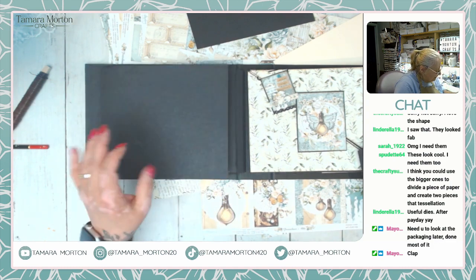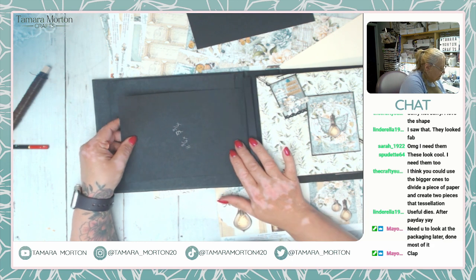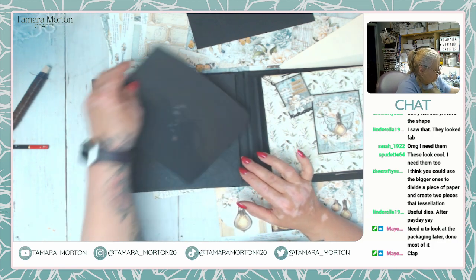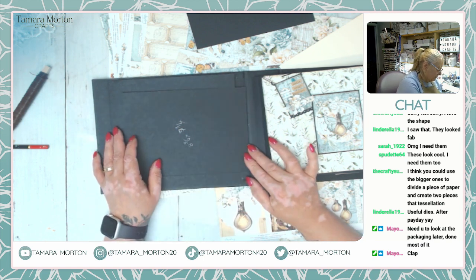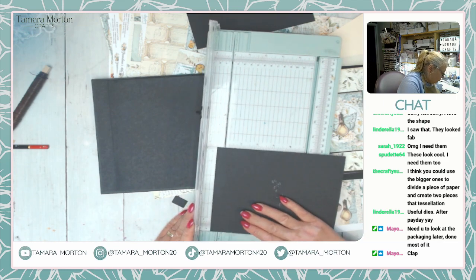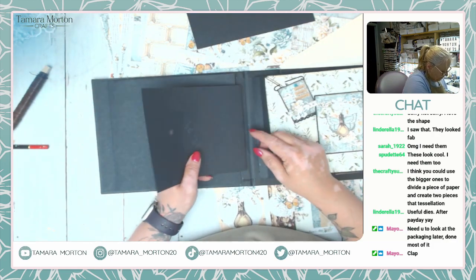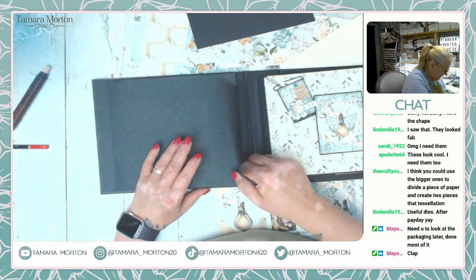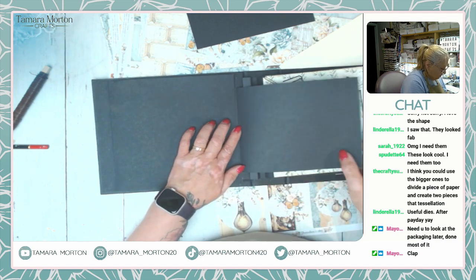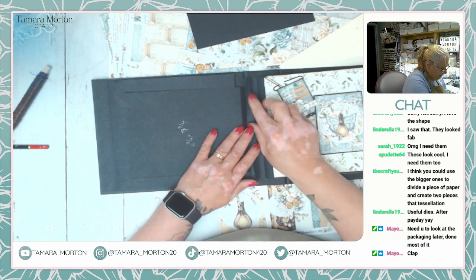So I've done that. So now what we need to do is the little closure, which can go up. I think what I'll do is I might have it like that. So instead of going that way, we'll have it this way, and then that's going to act as another closure. But we can cut this down, well, I'm going to score it at half an inch, like so. And then we can put that on. So I'm going to have that up as far as that will go, like so. And then we can open that out, and then this will open that way. Nice. So when we've got our other page on there, that will hold that down.